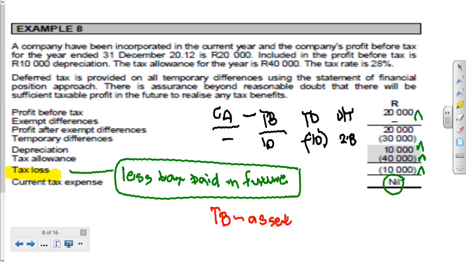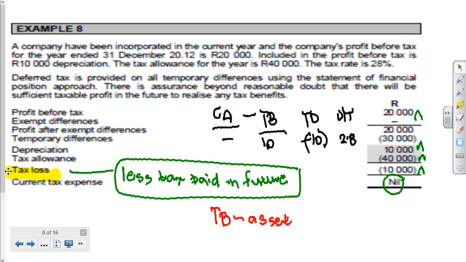Yeah? So, assessed losses result in deferred tax assets. They go onto my deferred tax calculation. You know, I've been doing separate tax calcs all along. But when you do a deferred tax calc, it's one calc. All those numbers that we've been seeing in the different examples would appear on one calc, including at the end of that calc then, the assessed loss. Any assessed loss at end of year lands up in your deferred tax calc and becomes an asset.